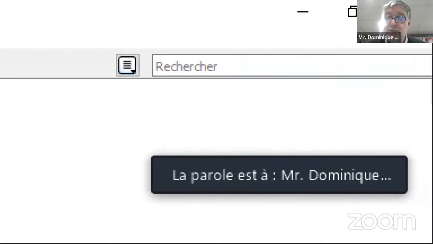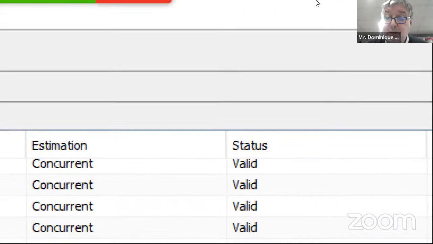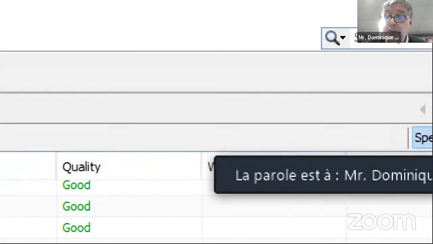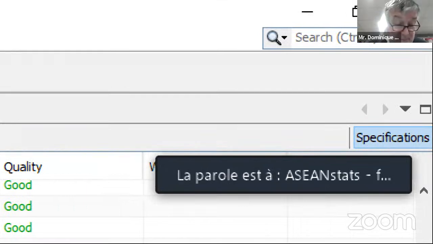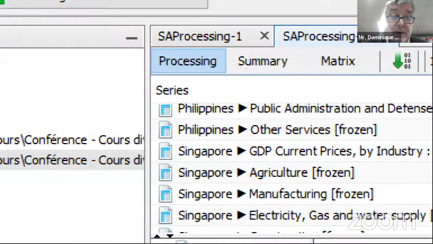Press together Windows icon and minus? Yes, I do that, I'm still doing it, you see, but it doesn't work.